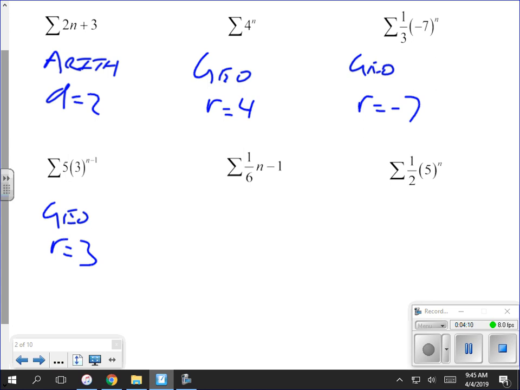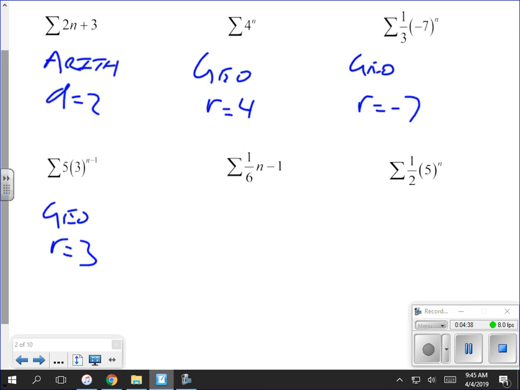This one kind of works the same way. It doesn't have to be n minus 1 on the power. It's just that power, whatever I'm multiplying, because I'm not going to increase by 1/3 each time. 1/3 is my starting point. What am I going to do? I'm going to multiply times -7 each time. So your a sub 1 is 1/3? And that one would be 1. That one actually -7/3. And we'll talk about that a little bit later on.